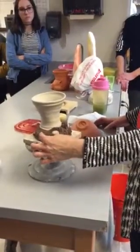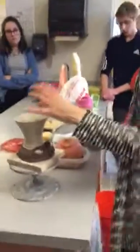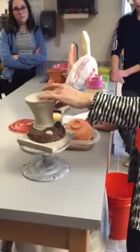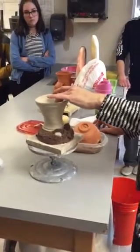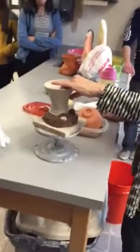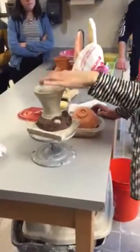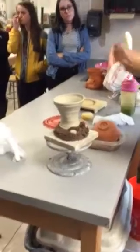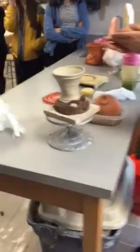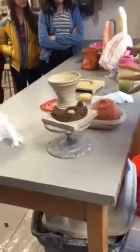This is Cone 6 brown clay, and this is actually white porcelain. Porcelain is similar to the clay that we use for this class, except it's sort of like cream cheese. The reason we don't use it in this class is because it has a very, very smooth texture, or lack thereof, and it literally is like throwing with cream cheese. Our clay, believe it or not, has a little grit to it. It has something called grog in it that makes it kind of grip onto our fingers a little more and makes it easier to pull and easier to throw without breaking or slumping or doing a lot of things like that.